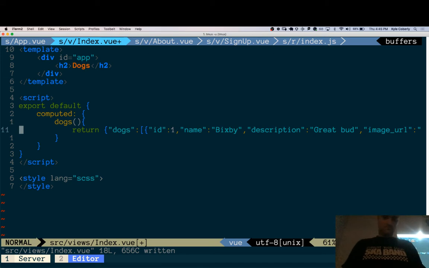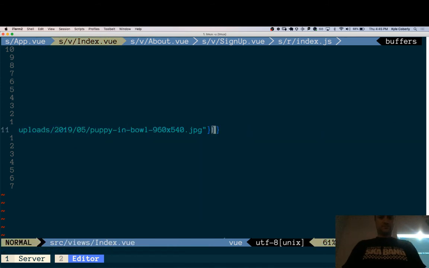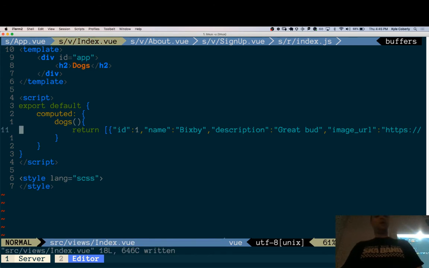And let's take that dogs key off. So you'll know you did this right if it starts and ends with a square bracket. Like that. All right, so I have this dogs computed property. Now I want to show all those dogs on the page.